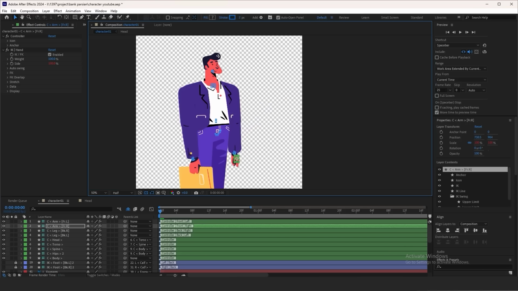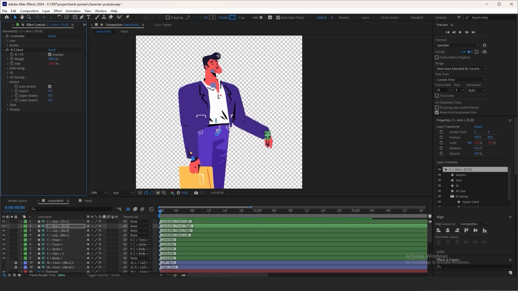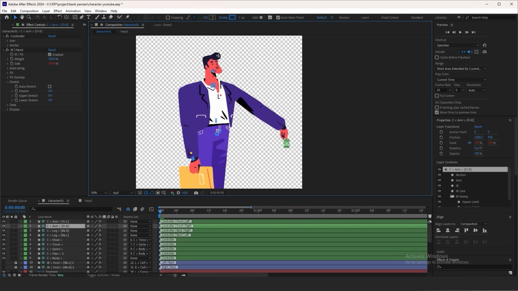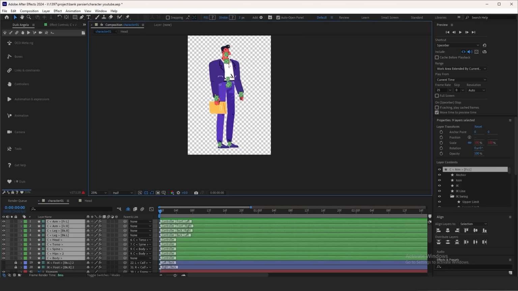If you drag any of the members and you see that the distance is reduced, you should remove the auto stretch check from the stretch section. You will see that it is fixed. I select all the controls and in the walk-run cycle section, I check that my objects are parented correctly, and then I cycle on the walk-run cycle.